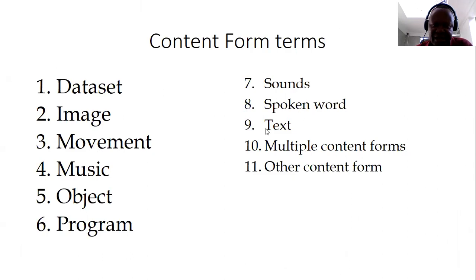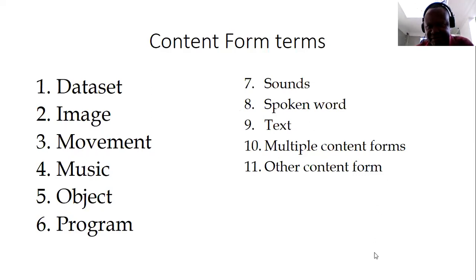And I know number 9, we know it is for books. But data set, we shall see when we apply data set. Image, straight away when we are cataloging a map, the term to use is image. Then movement, these are materials where there is movement, especially motion pictures or films. There's music, objects, especially when we are cataloging museum materials, then most of them are objects, etc., etc.